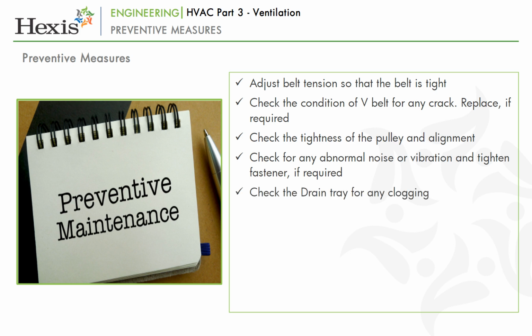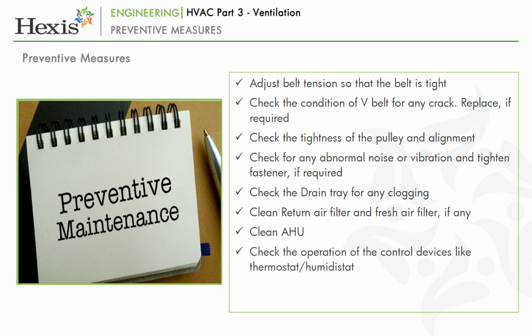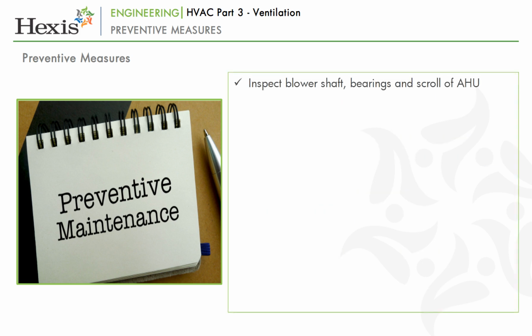Check the drain tray for any clogging. Clean return air filter and fresh air filter if any. Clean AHU. Check the operation of the control devices like thermostat or humidistat. Check the operation of the mixing valve. Inspect blower shaft, bearings and scroll of AHU. Check the starter panel or BMS controller panel as per its checklist.